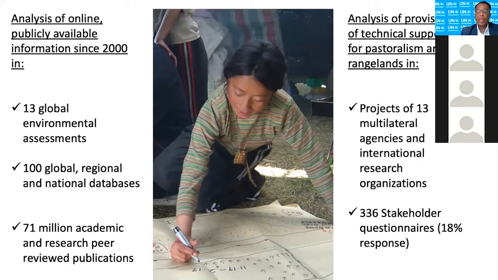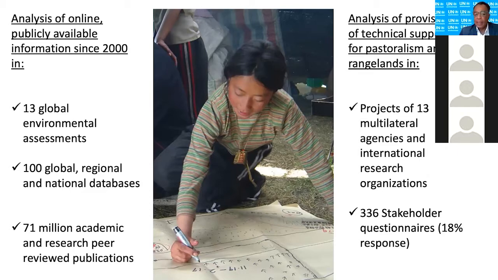The adoption of the resolution is a recognition of the role and the importance of pastoral and rangeland. And within the resolution, they said, we need more information about rangeland. We don't know what we have and what we don't have. So that's why UNEA asked for this gap analysis that can help to inform about pastoralism and rangeland, so that they can be repositioned in the right position that is deserved globally.